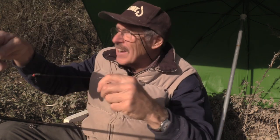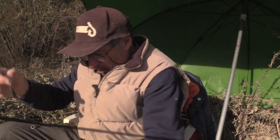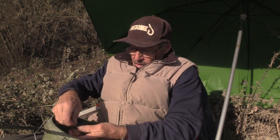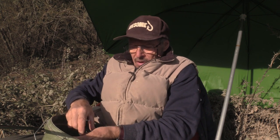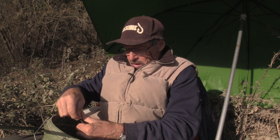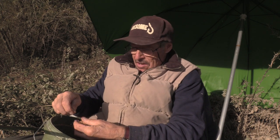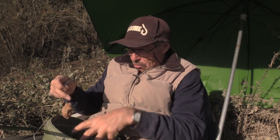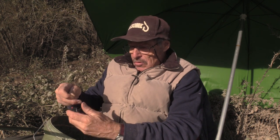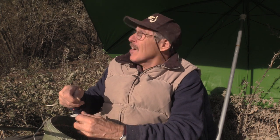Now, you think there's nothing wrong with that, there's nothing different, it's just a similar sort of technique. Well, it is, except what I'm going to do is I get a ball of groundbait. Not many people do this. And I squeeze the groundbait ball around the lead. This is, again, once the swim's got going. And don't be surprised if you actually hit into a chub or some much bigger fish, or if you're in deeper water, every chance you might get a barbel, because they all get used to feeding on any regular particles coming down in the current.